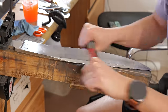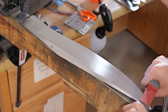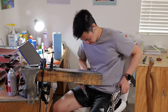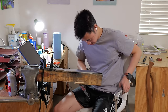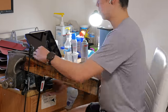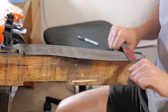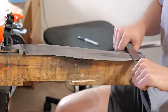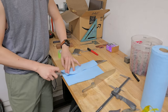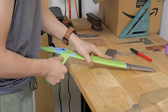Once I'm done doing 400 grit on both sides, it's time for 600 grit. And because 600 grit is the third grit that I'm doing, I can go back to parallel scratches. After I get one side to a finished 600 grit, I like to spray it with some fluid film so that when I flip it over, it doesn't rust. Once both sides are at a dirty 600 grit finish, I wrap the entire blade in blue shop cloth and some green masking tape.